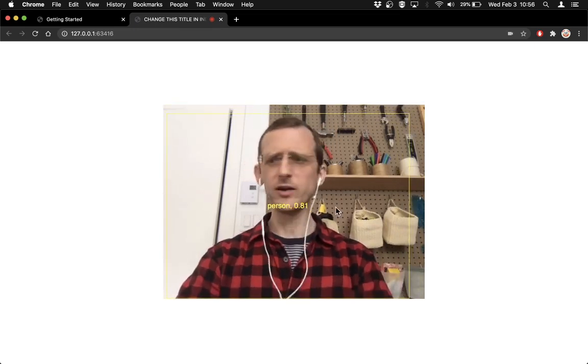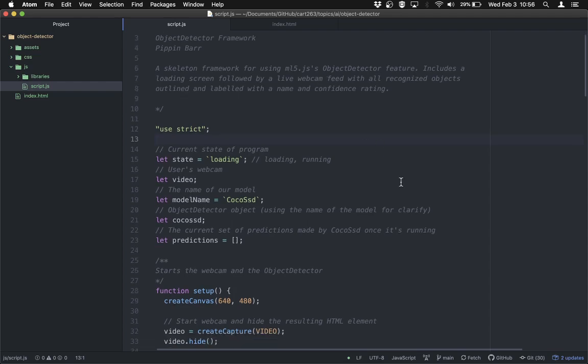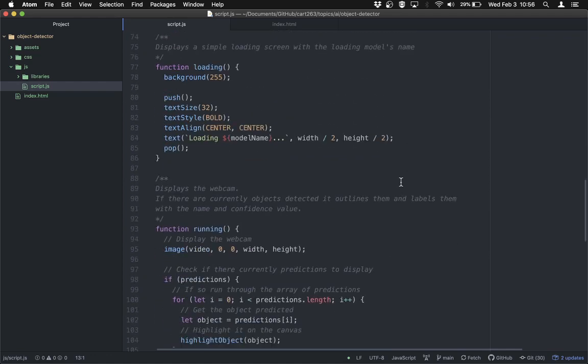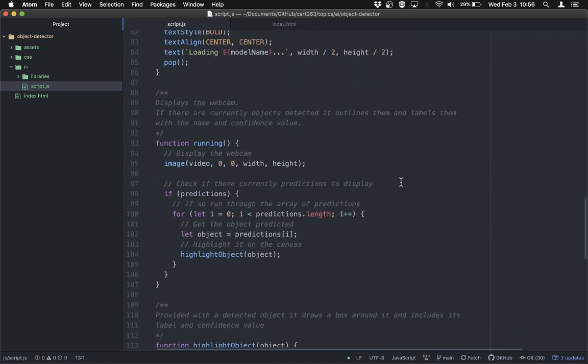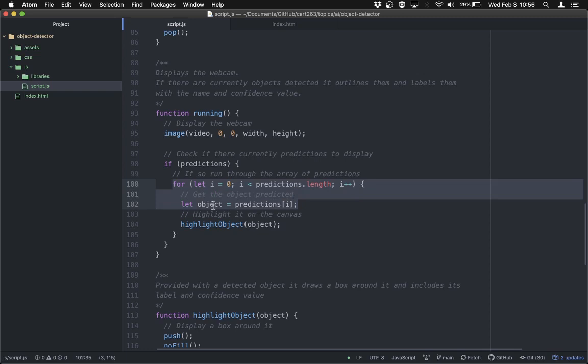But the important thing is, if I wanted to now play with this, which is really the point, now I can let my imagination run wild. What if I wanted to change this so that it's something that hates scissors specifically? What if I wanted to censor scissors? Currently, the way this code works is it has this array of predictions. It goes through all of the predictions, getting the object that was predicted and highlighting that object, as in drawing a bounding box around it.